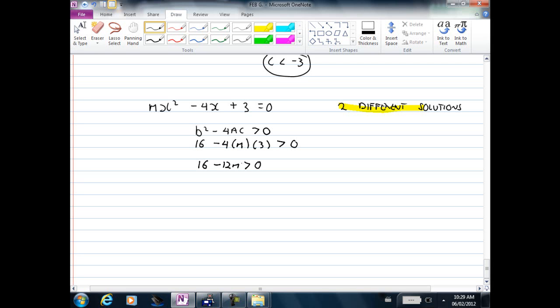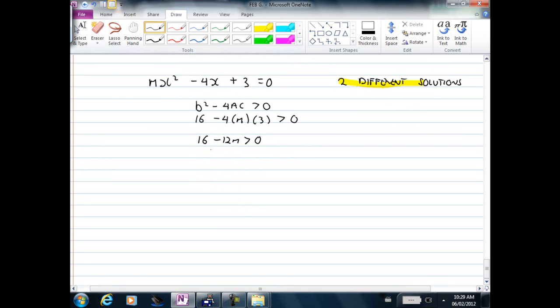I'll show you why some of you are going to make mistakes. So what's m going to be? This is going to be a negative 12m, negative 16. Here comes the fun part. What's m? Let's see how we can see right through the trick. 4 by 3 is correct, but which way is the sign facing? This thing now switches. When you divide by a negative number, the sign switches. So let's write this down. Star.